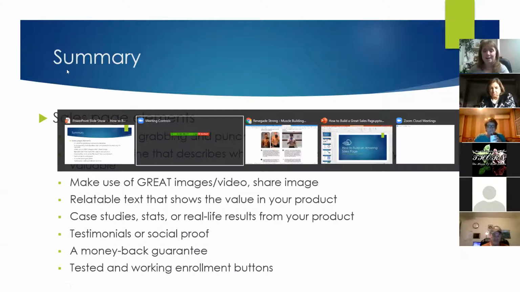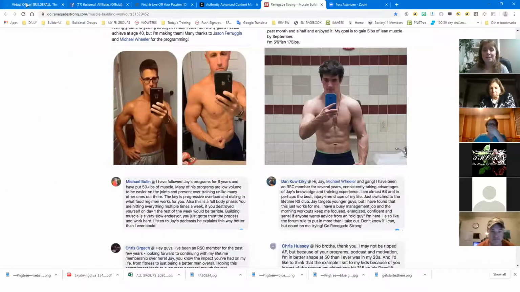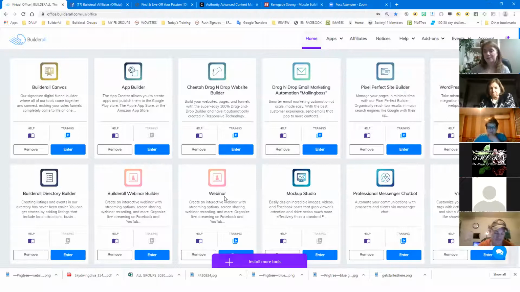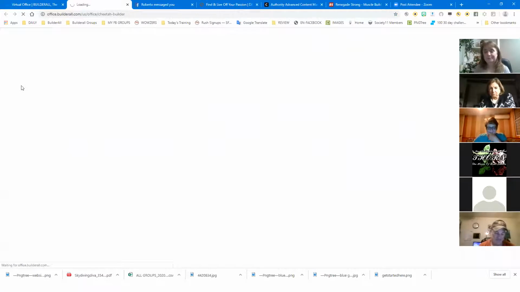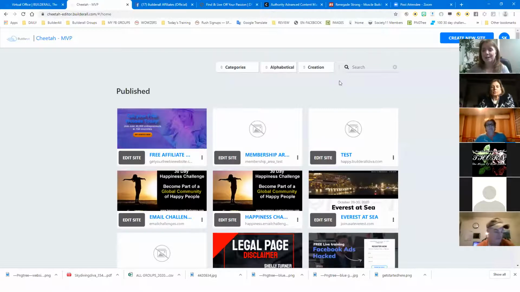So let me go ahead and jump into Cheetah with you guys. So I'm going to go to my Builderall dashboard, and I'm just going to go into my apps, and I'm going to go over here to Cheetah Builder. And I'm going to open that up, and we're going to take a look at how easy it is to pull these things in and actually get started with the website. So we'll let it pull up. It's working really hard in the background. My little hamsters are running on those wheels really fast to make sure I have plenty of electricity to make sure it can open it up. And so it's still working and still working. There we go. Okay. So now we're in Cheetah.